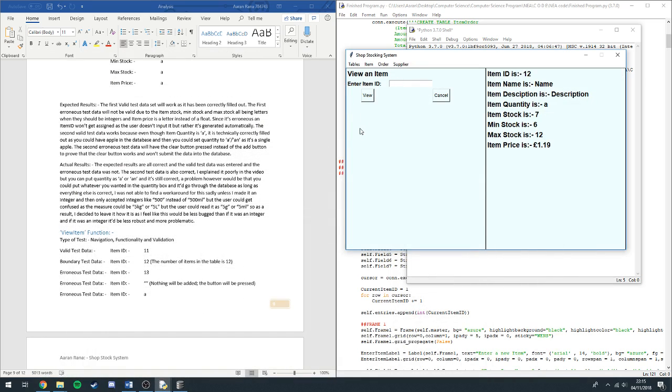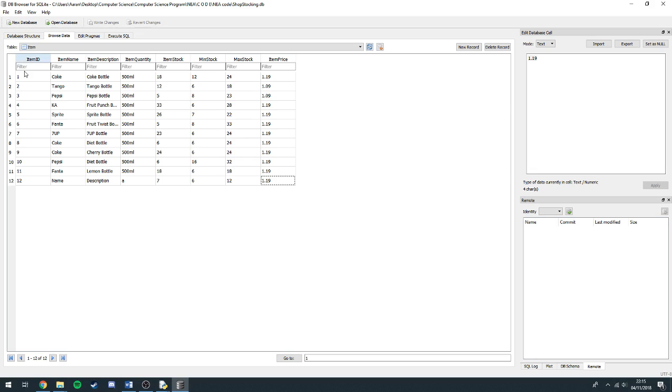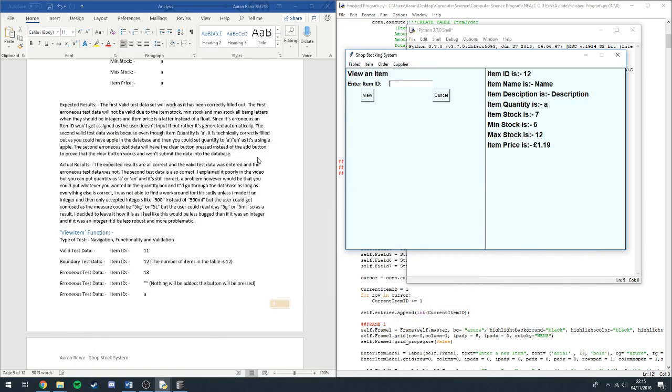So we'll just delete that, and we'll move on to just pressing the button. As you can see, the error message pops up once again, saying that the ID is not in the database, because it's not, because each one of these has an ID, and none of these are blank. They can't be blank, because of the way the table works. Because if it was blank, then it would probably break.